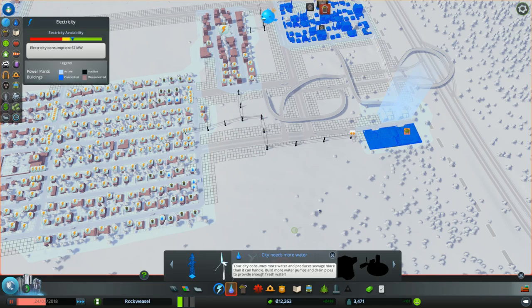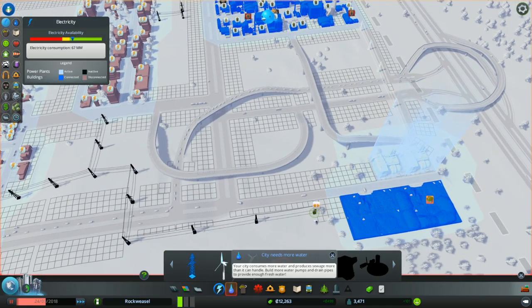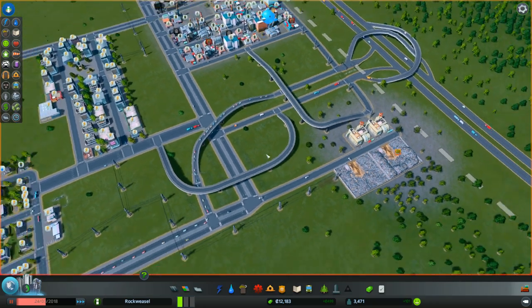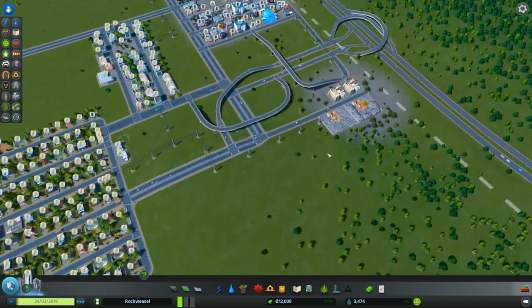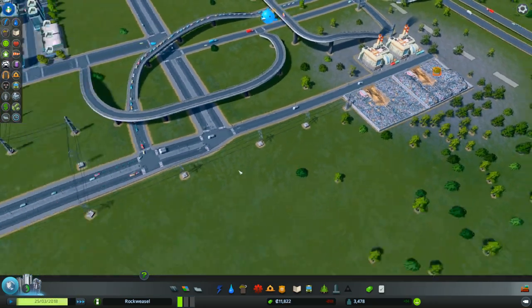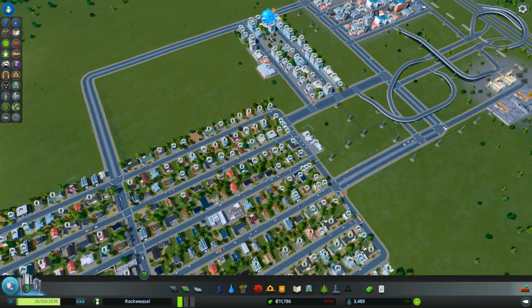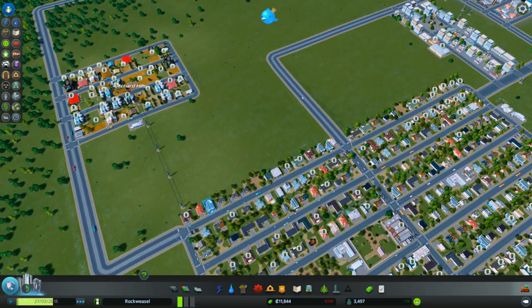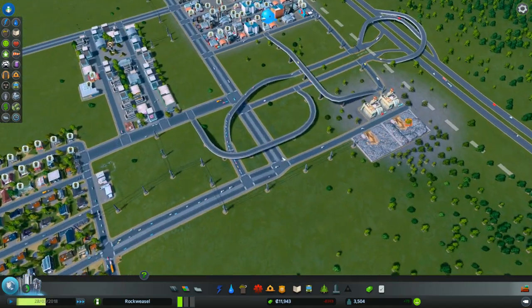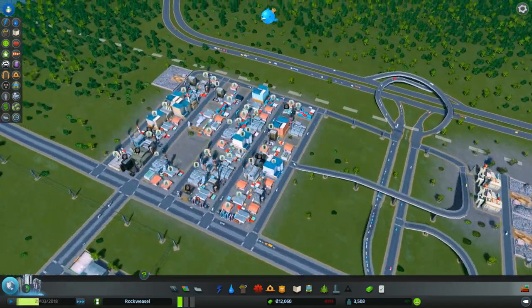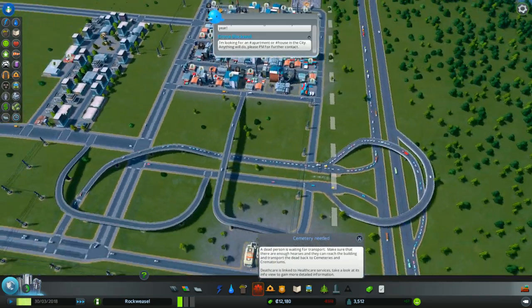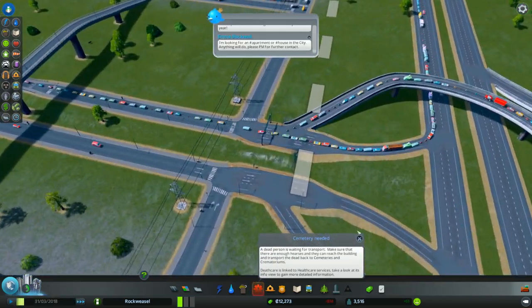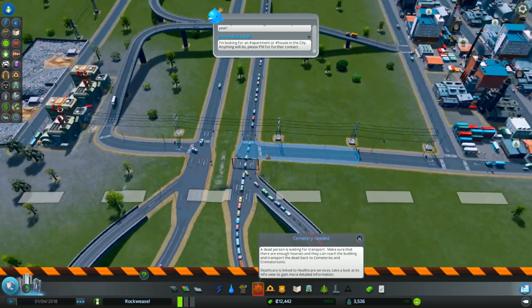Did I just break the power line? I broke the power line again. I would critique this a little bit. If I built a building over this, it should not remove the whole block. It should just readjust the length of those lines. Right, I hope traffic is gonna help. Yeah, we're at the minus. That stuff is expensive. And I'm still observing this traffic, which is flowing incredibly slow.